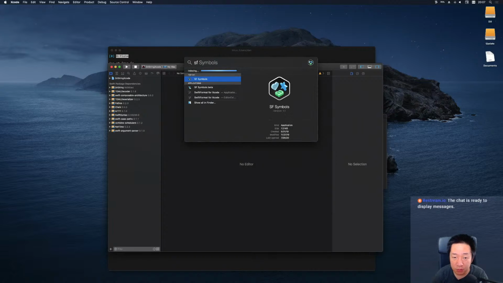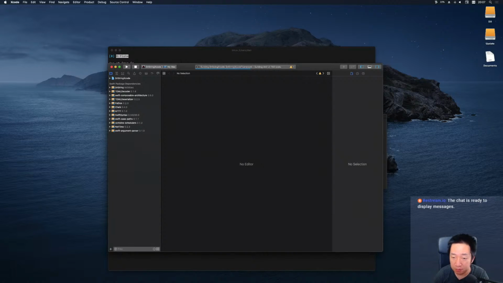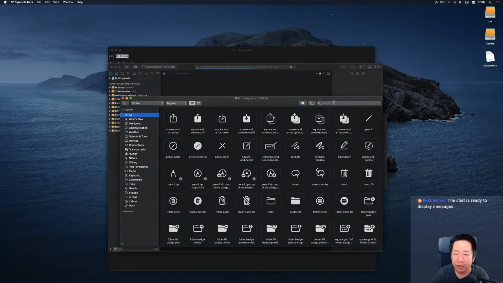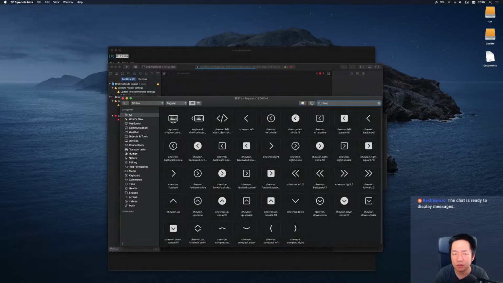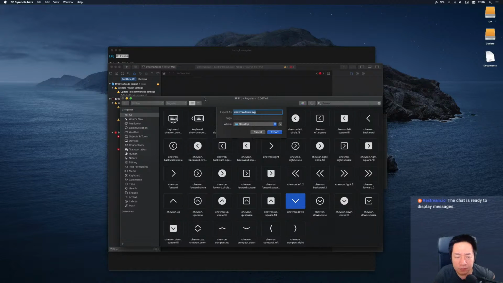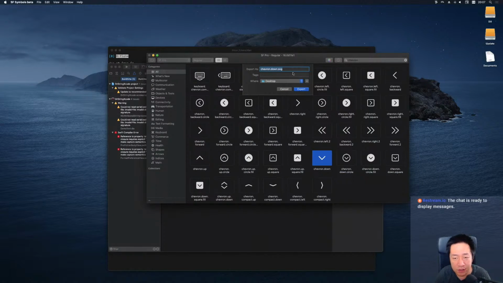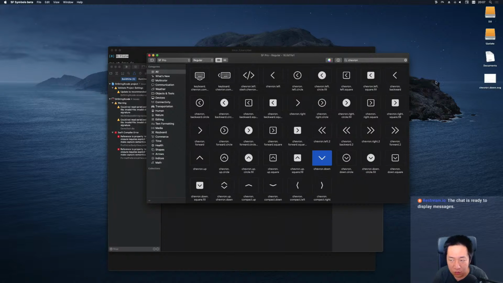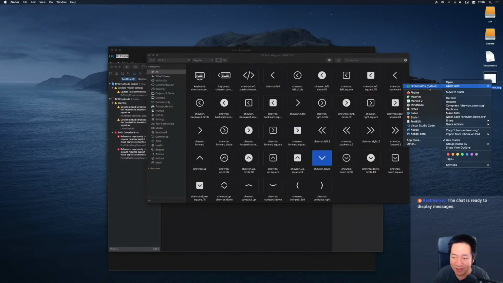One thing I want to do is open up SF Symbols beta and search for chevron. Okay, I want to get this chevron out. Export. I have a suspicion this chevron is somewhere available within AppKit, but I couldn't figure it out. So I'm just gonna take it from here. There's a good chance I never needed to export it like this at all.